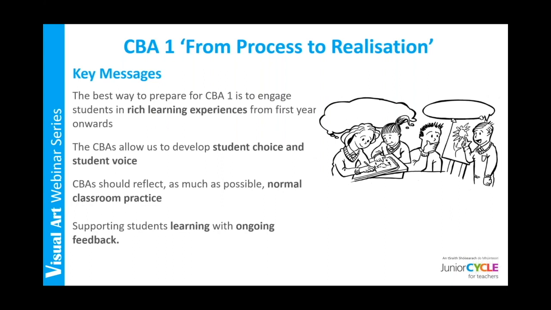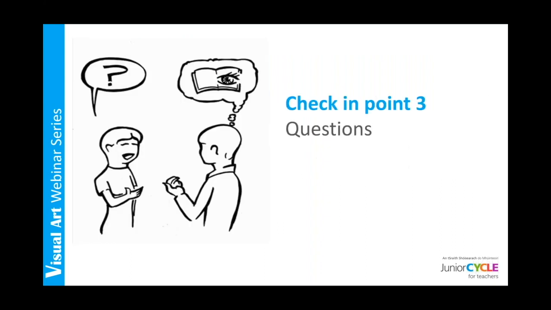The best way to prepare for CBA 1 is to engage students in rich learning experiences from first year onwards. The CBAs allow us to develop student choice and student voice. As we said earlier, CBAs should reflect as much as possible normal classroom practice. And as per normal, we support students with ongoing feedback.